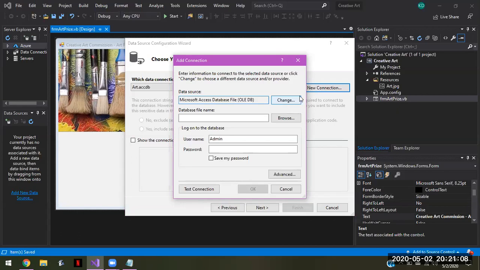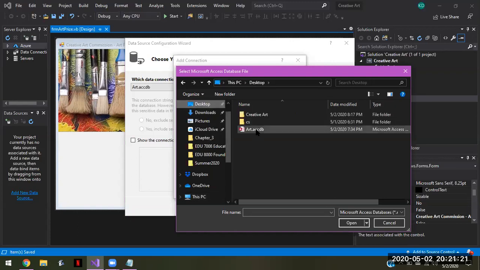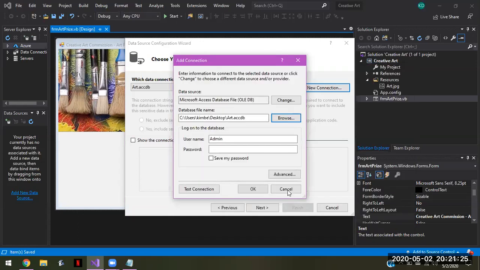When you click new connection, you're gonna see here it has your data source, your Microsoft Access data file. Then you're gonna browse and go and find your file. I saved it to my desktop that I downloaded from Canvas, and then you're gonna click OK.